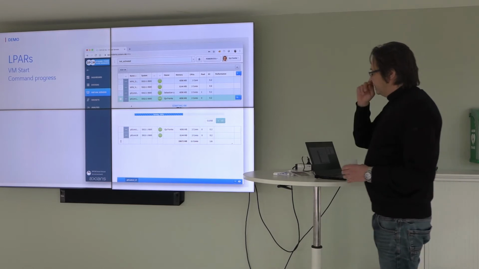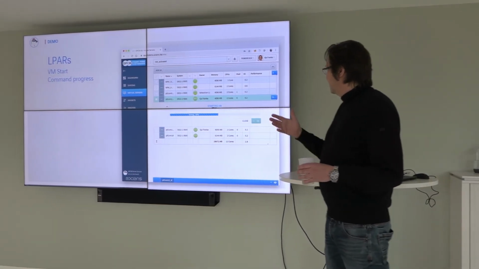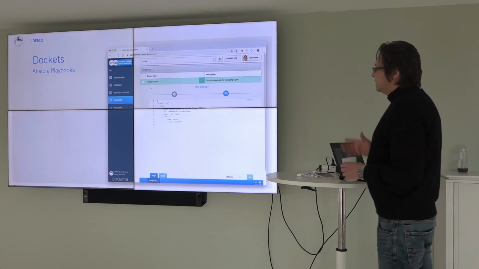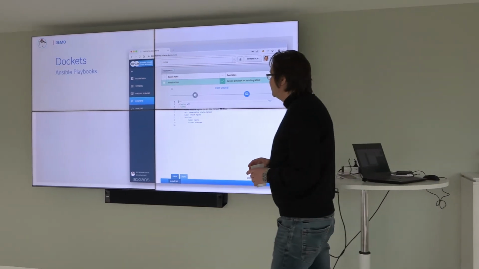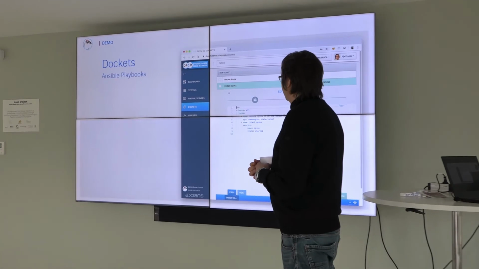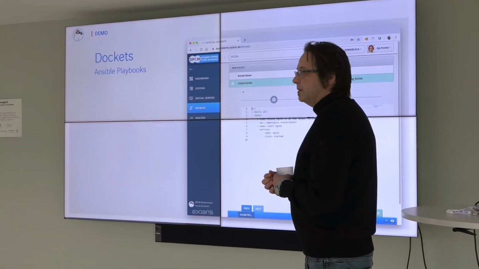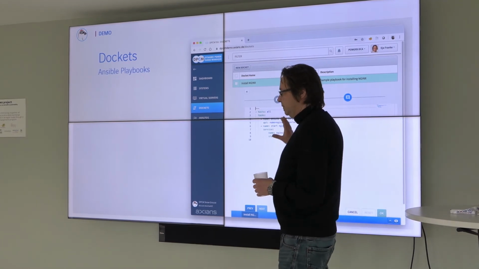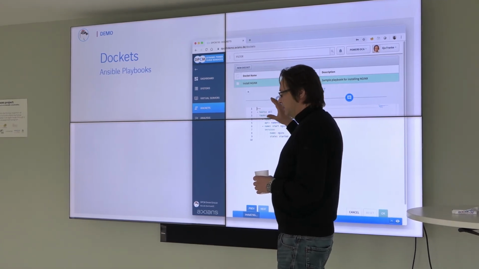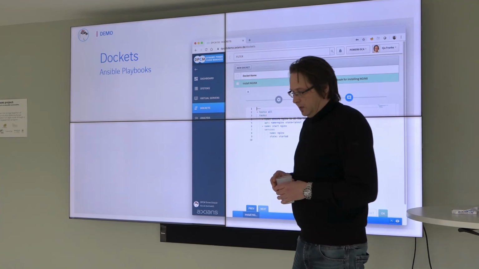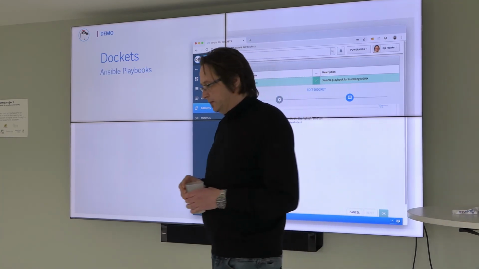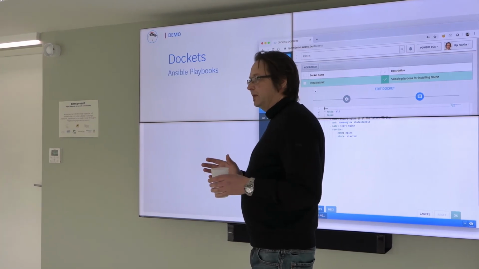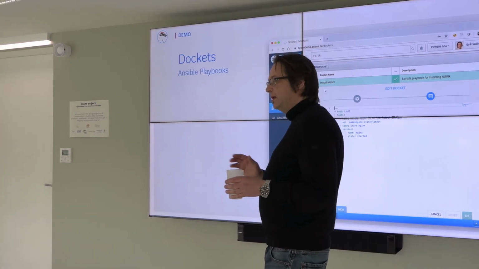Yeah, then we have this progress bar where we are at the end. This is the very new Docket. We call it Docket. In fact, it's Ansible playbooks you can use in the start script to fulfill needs like a disaster plan.